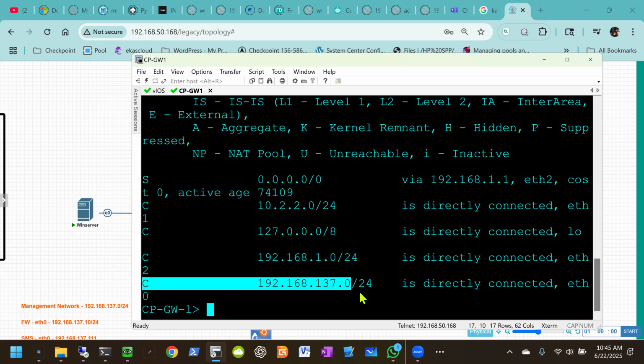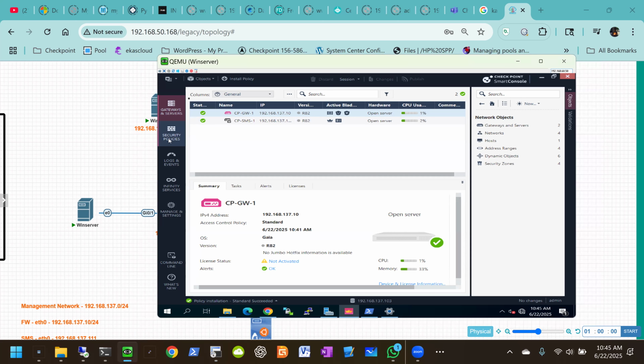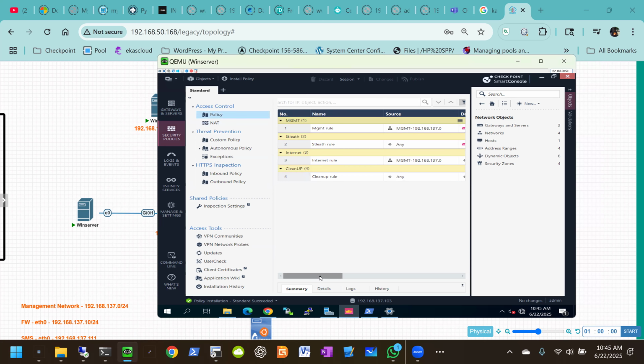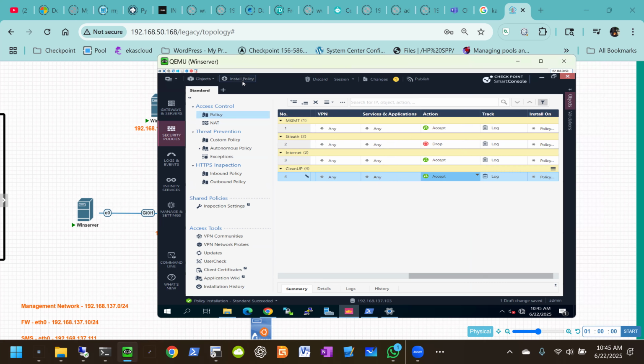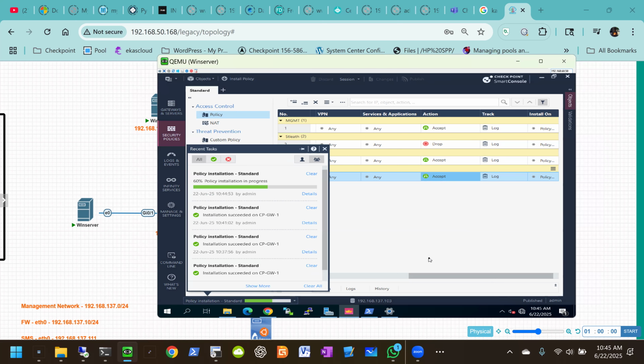Just one thing we can try here for testing purpose, just add one rule, any allow. Okay, just add allow on top. Yeah, good, just for testing purpose. Or I can disable the drop rule. Maybe any allow, and for testing purpose I just do drop accept, so there's no drops. Is that okay? Cool. Any allow, then install the policy. Policy publish. That way we know whether it is something on the firewall or what.